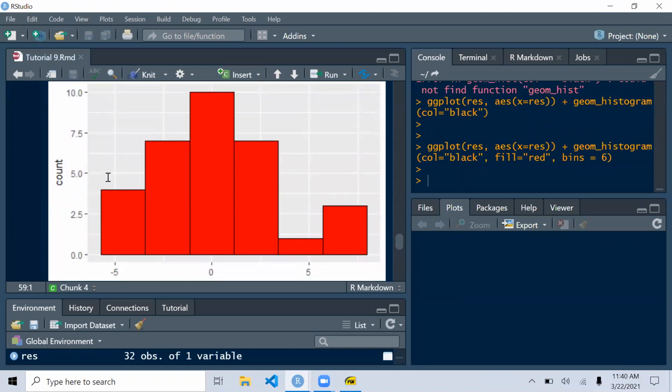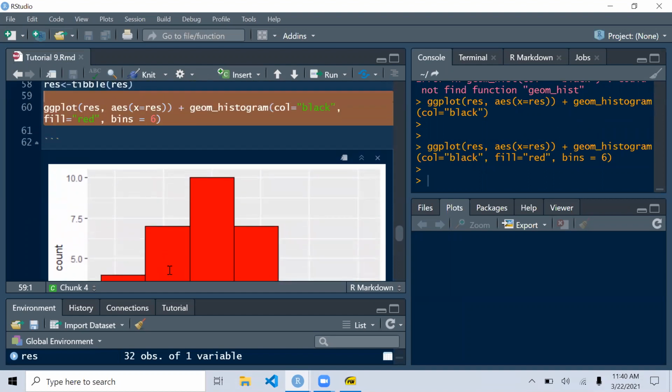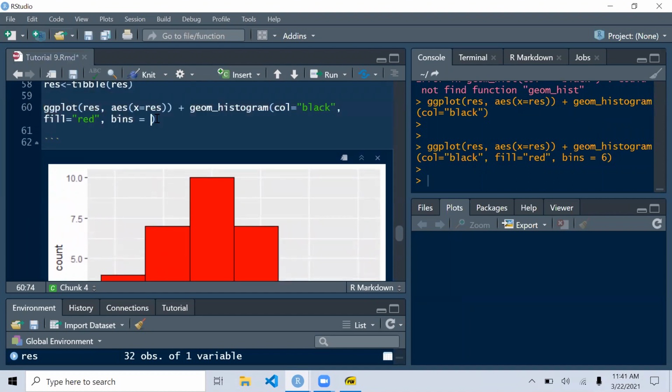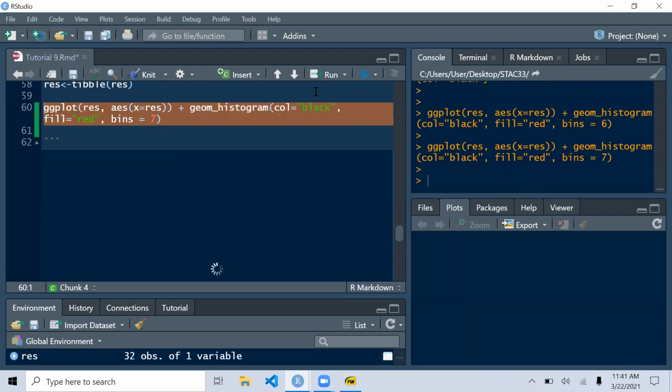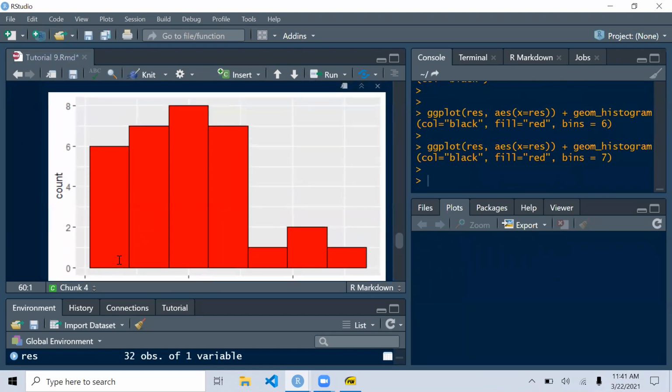Which shows it's skewed. You might want to change the bins yourself. At best, you may want to use maybe even 7, but definitely don't want to go above 7 because you might lose the shape, so I wouldn't go above 7, because the data set is small, right? When your data set is small, if you use too many bins, you lose the shape.